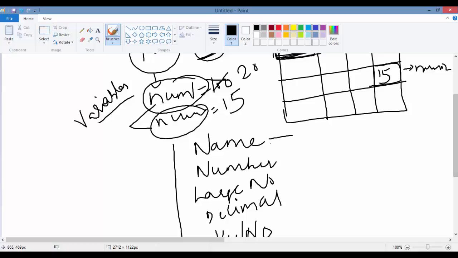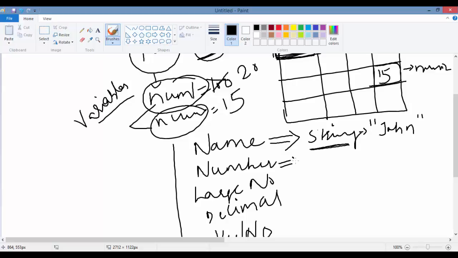If you want to store a name, the data type is called string. And how do you write a string? You write a string in double quotes. So let's say I wanted to store a name called John. That's how I use the string data type. So every variable has to have a type and a name. Here, the type of my variable is string, and this is how I can write a string.